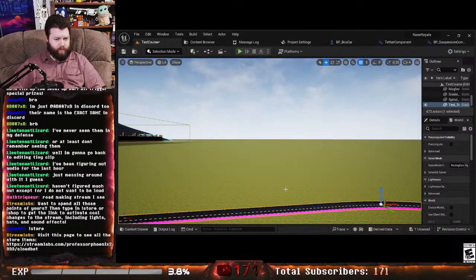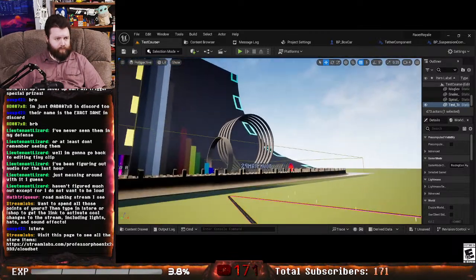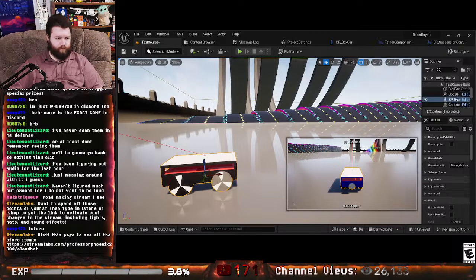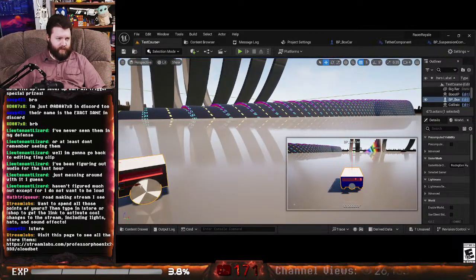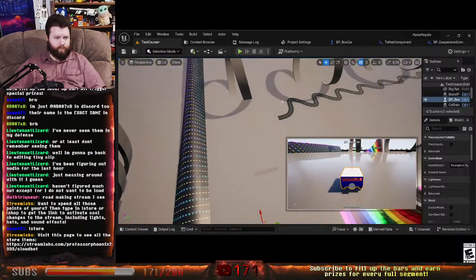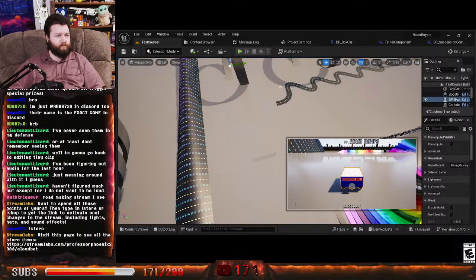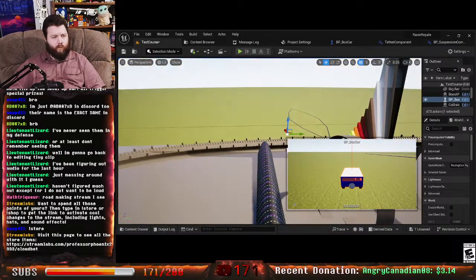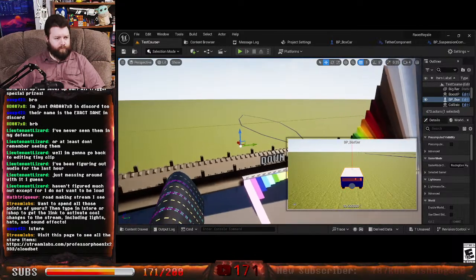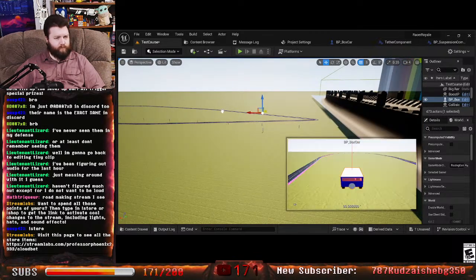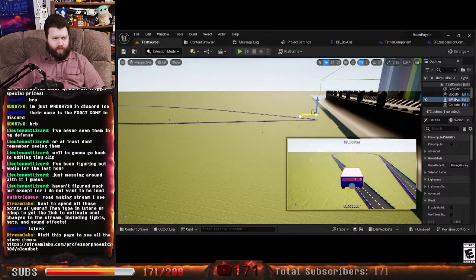That'll do for now. Alright, let's put our car over on this track. Make it significantly less bouncy as well. Place this right on the track.